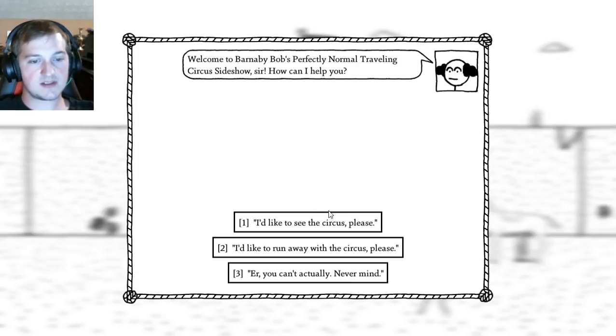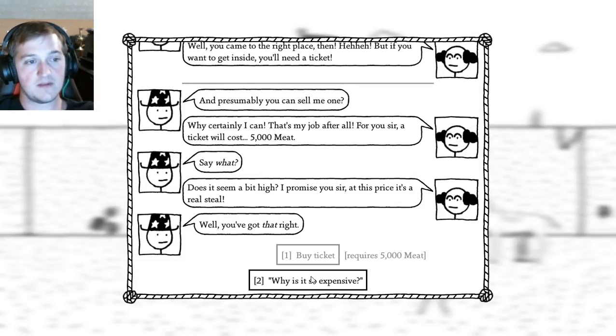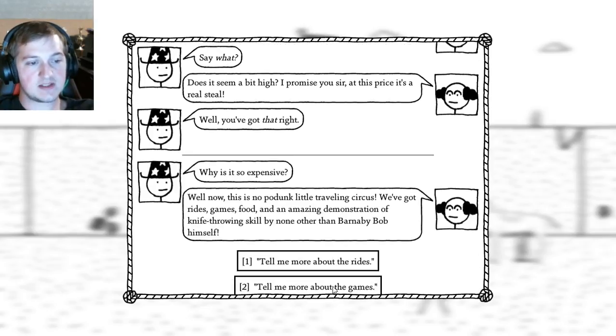I'd like to run away with the circus, please. I'd like to see the circus, please. Well, you came to the right place then. But if you want to get inside, you'll need a ticket. And presuming you can sell me one? Well, certainly. That's my job after all. For you, sir, a ticket will cost 5,000 meat. What? Doesn't that seem a bit high? I promise you, sir, at this price, it's a real steal. Well, you've got that right. Why is it so expensive?